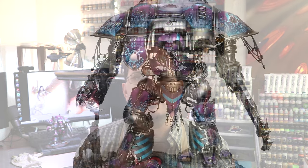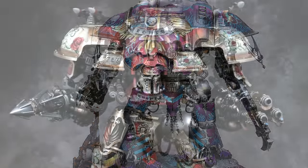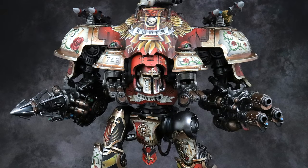If you're a longtime fan of this channel, you know I love Imperial Knights, Renegade Knights, Traitor Knights, whatever. Big, stompy robots. Love them. Can't get enough. Now, I've painted several of them. I've taken them to competitions and such, and they've done pretty well. But I really want to paint one that I think will win a Golden Demon.